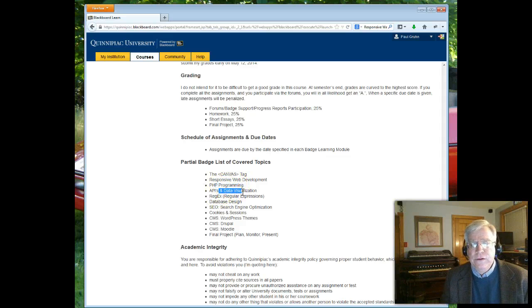APIs and data visualization, excellent stuff from Professor Braun on that, regex, database design. I would like us to create a search engine optimization badge. I've always wanted to pull together some thoughts, so start looking and pulling together some stuff on search engine optimization. Cookies and sessions, we'll have a little assignment on that to help understand that.